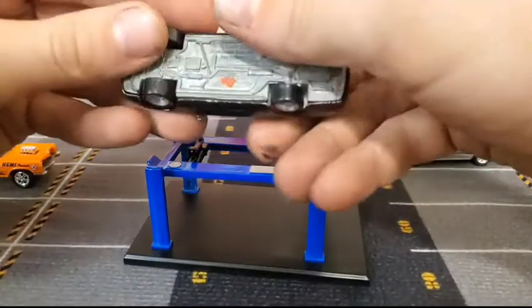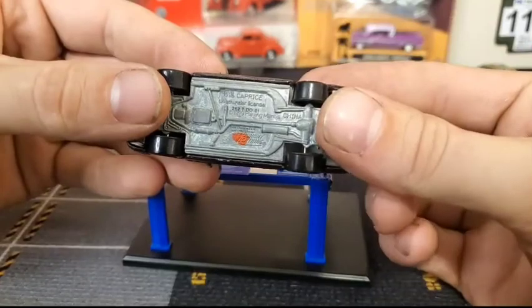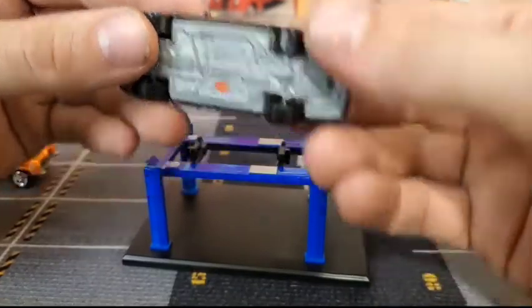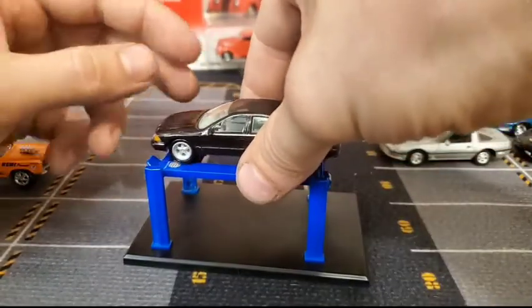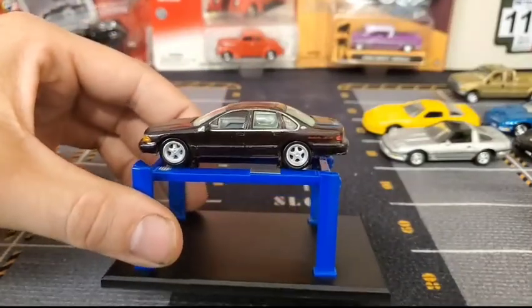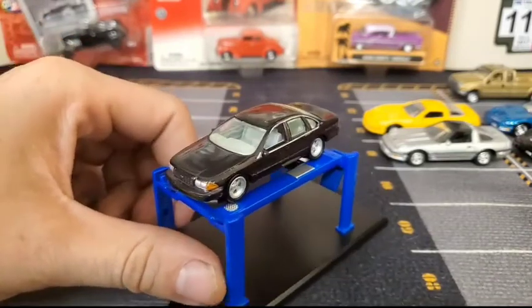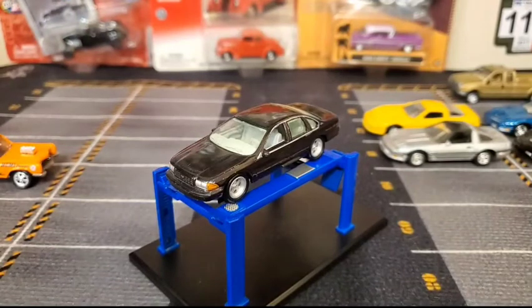Next, on the Lucy list, there's our loose car, red dot. Interestingly enough, it says 1995 Caprice on the base. But one look and you can see the Impala SS emblem or decal on the back fender there. So the Impala SS and the Caprice were basically the same car, the Impala SS being obviously a higher trim level of the Caprice, if you will. It came with the LT1 V8 making 295 horsepower, I think, at the time.